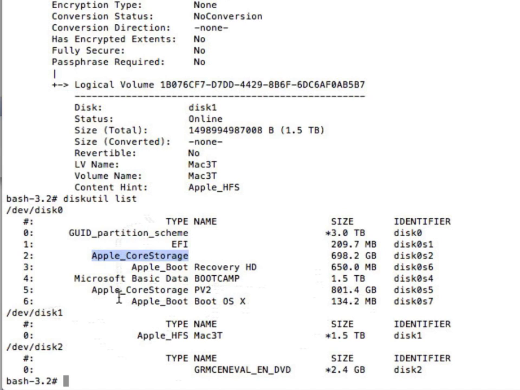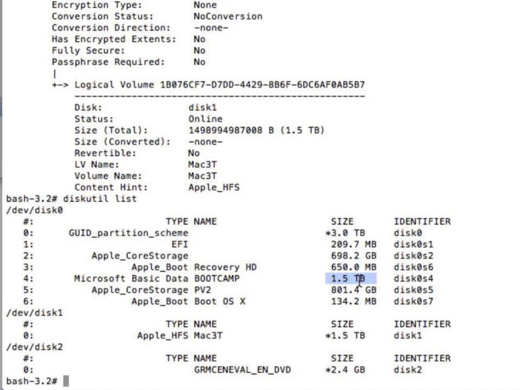Now you can see the 2 core storage ones, disk 0 slice 2 and disk 0 slice 5, are combined by core storage and presented as disk 1, so that you have this Apple 3T drive that now looks like a single volume, but its underlying storage is 2 actual core storage physical volumes. A couple of additional things that are kind of interesting here. The core storage is around 700 gigabytes. We have the recovery drive, which is small, 650 megabytes. And then the Boot Camp partition.